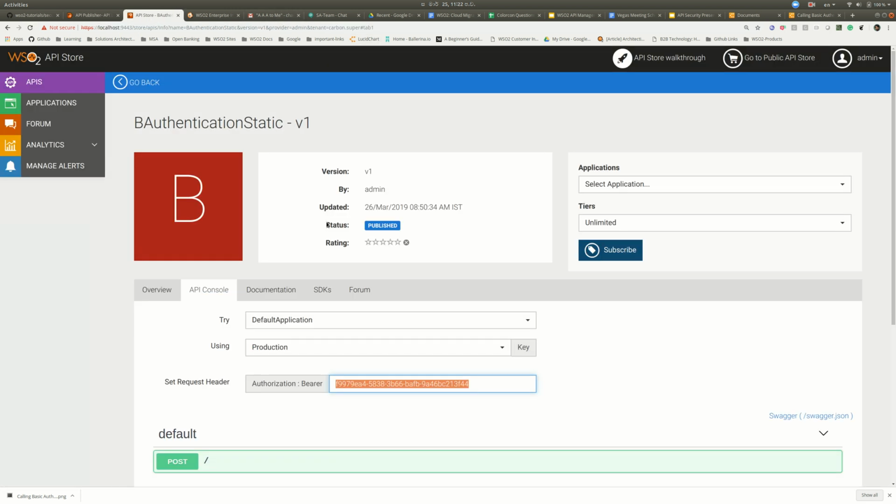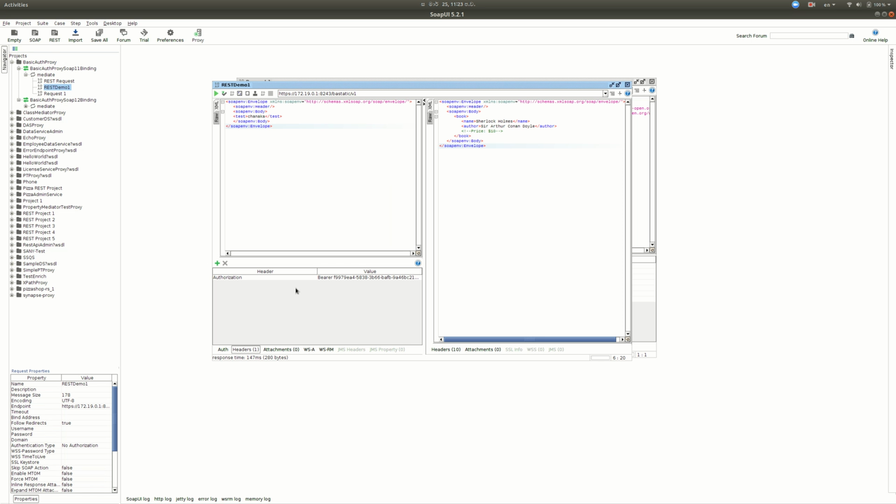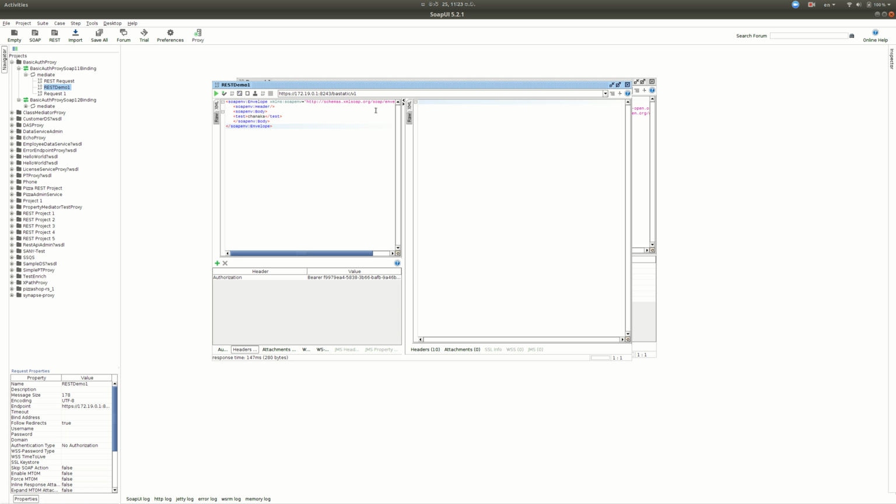So the API is available and the token is available. We don't need to change anything here. So now we have the token, we have the URL of the API, and let's go and execute. I'll remove this one. Alright, so I got the response.